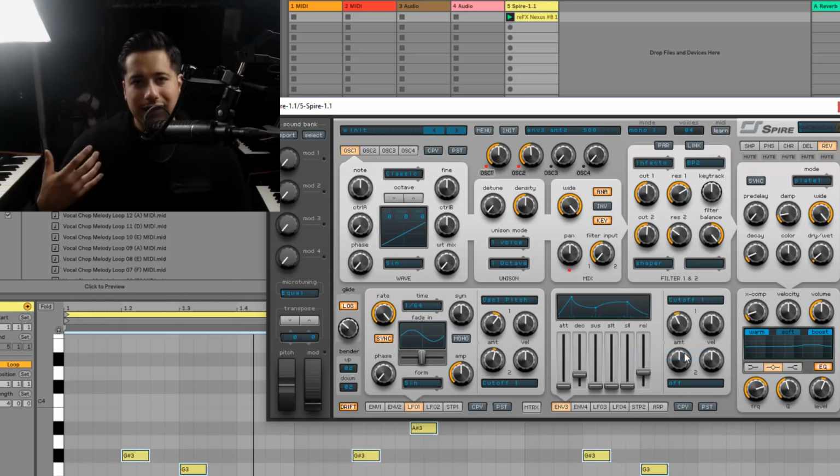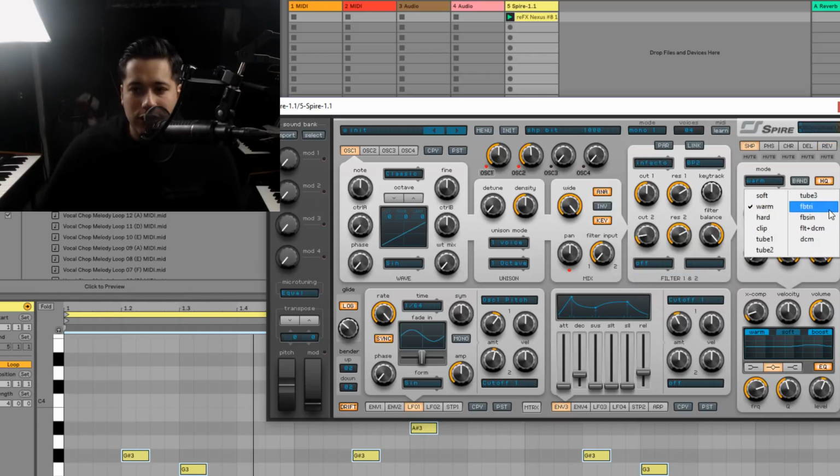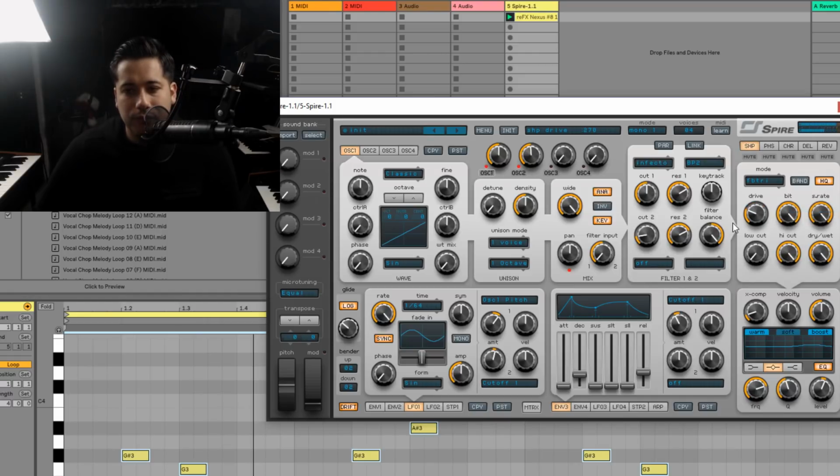Now, one of the new things that Spire has implemented as well is a shaper, which is kind of like just a standard saturation that you might want to put if you want to do cool stuff with it. But I'm going to leave that up to you guys to explore. Now, from here, we can kind of ease up on the distortion, use different kinds. These are a bit too hard. Let's get that reverb back.